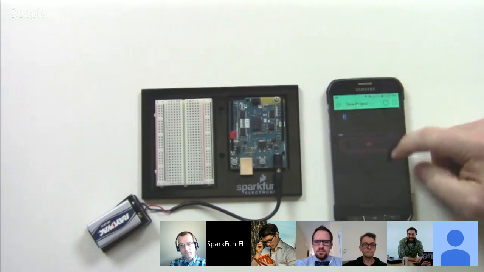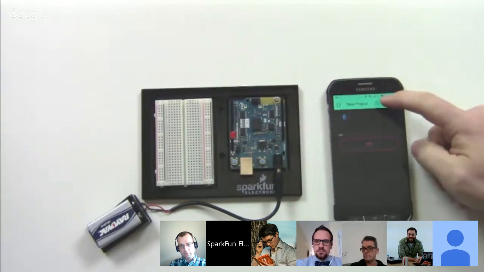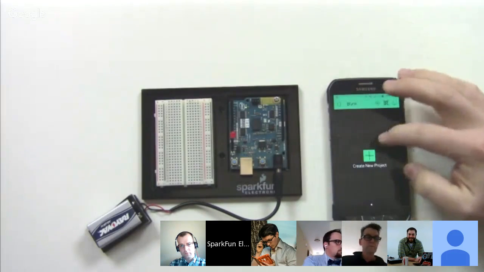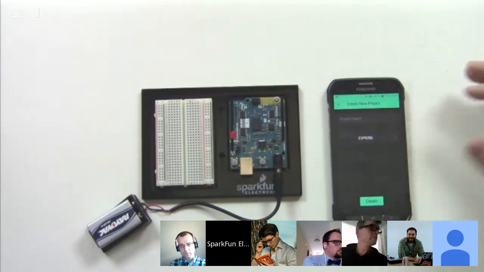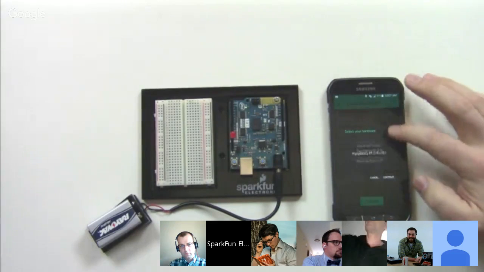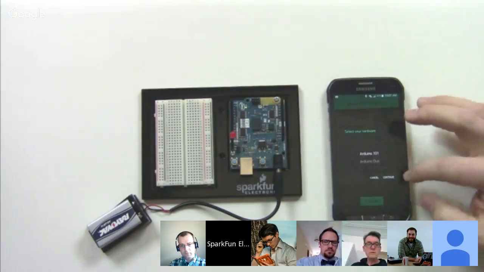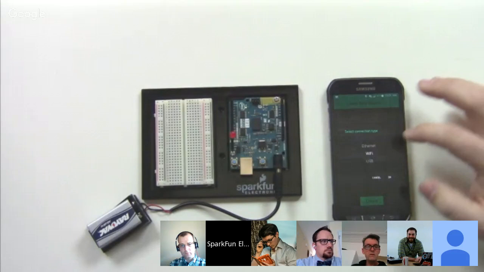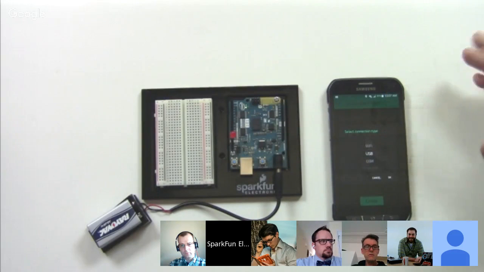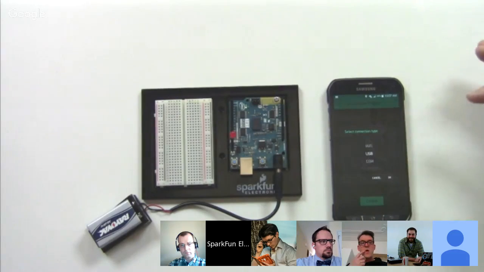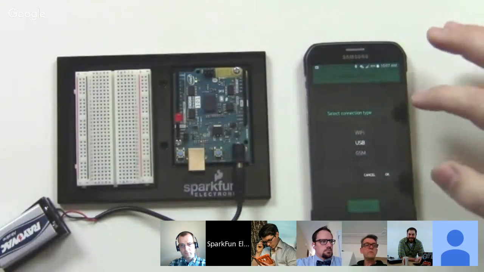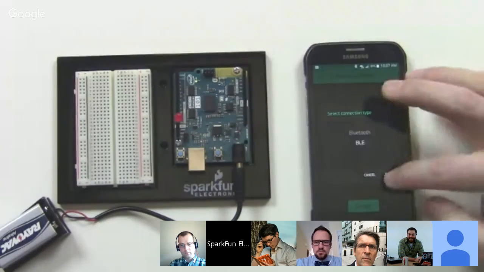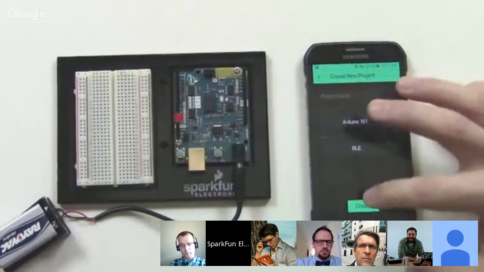So just briefly, I'm going to stop this app, and I'm going to start a new one just so you can see how easy it is to create a new project. We can select from boards, and there's a number of different boards. The Arduino 101 is at the top. And then there's a connection type, and that connection type is Wi-Fi, USB. So if you just have a standard Arduino, you can actually connect to Blynk via USB on your computer or laptop and be able to control it that way. But we want to control it via BLE. So I'm going to select that, hit OK, and I'll create the app.